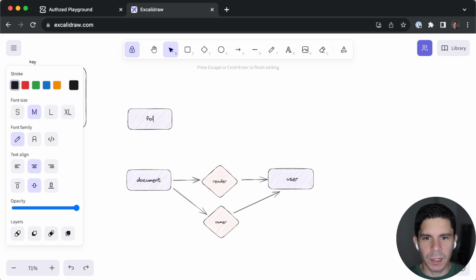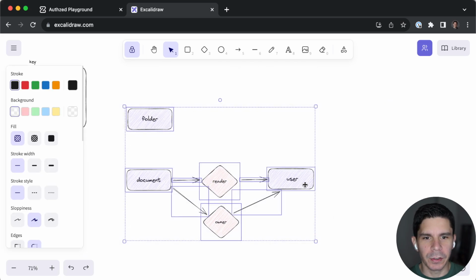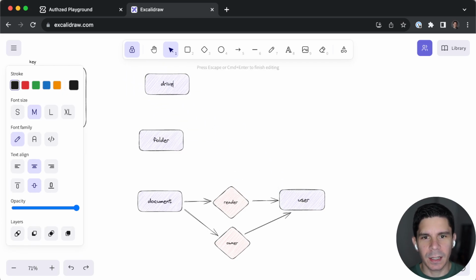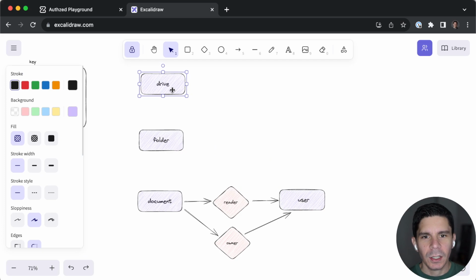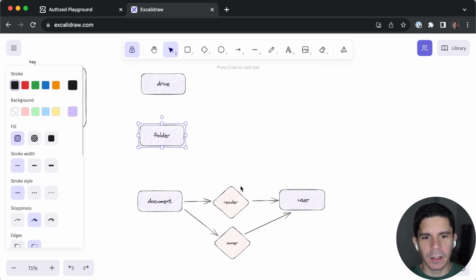A document will often belong to something called a folder or directory. And then that folder often belongs to a drive, a top level concept of a drive. You can see this in Google Drive, or on a Windows machine you've got your C drives, or on Linux and Unix machines, you've got your mounts. So we have this kind of hierarchy.